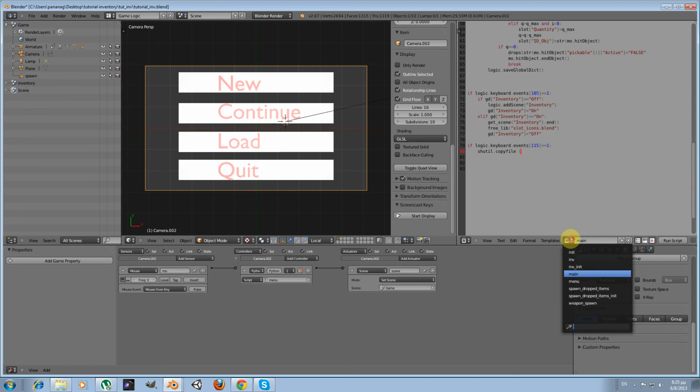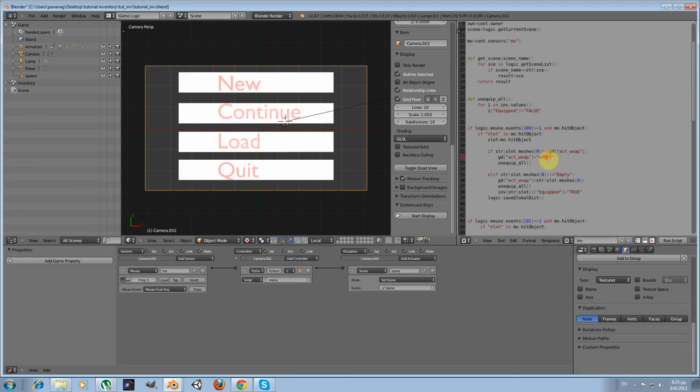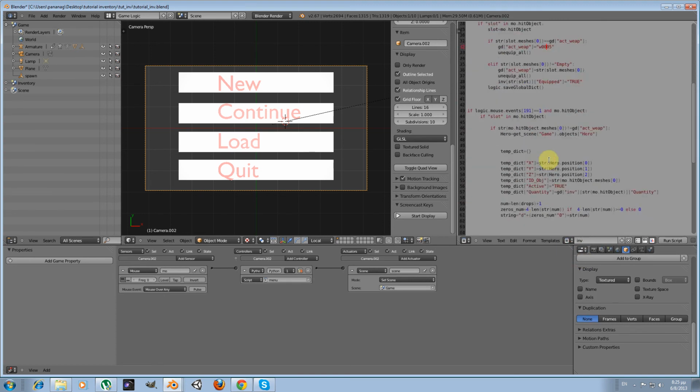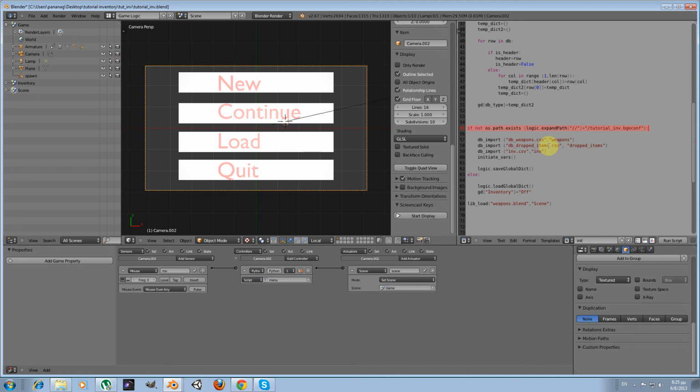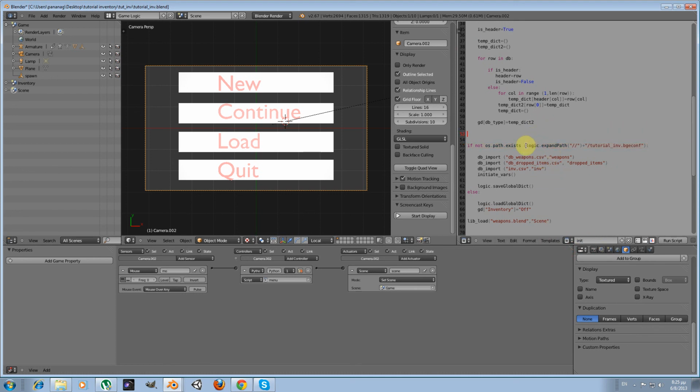And of course, the source file is from the init file. Okay, it's this one, logic expand path, and go to main menu.